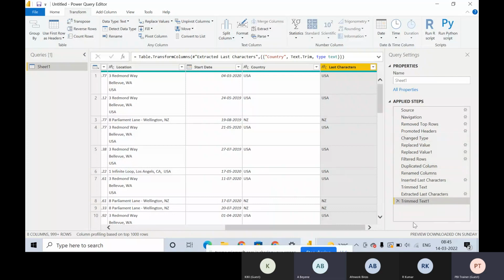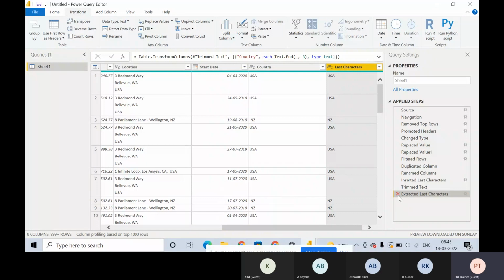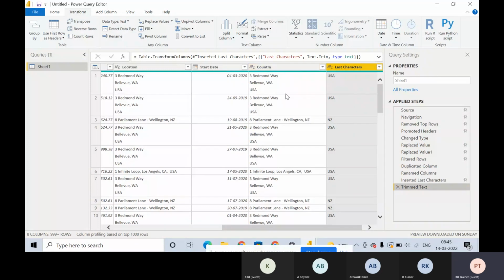The best way we can do it, if you are not comfortable with a particular step, is to start from the below, from the last option. Trim, I'll click, I don't want this. Then I don't want this. So what will happen is the last two things that we discussed here have gone.